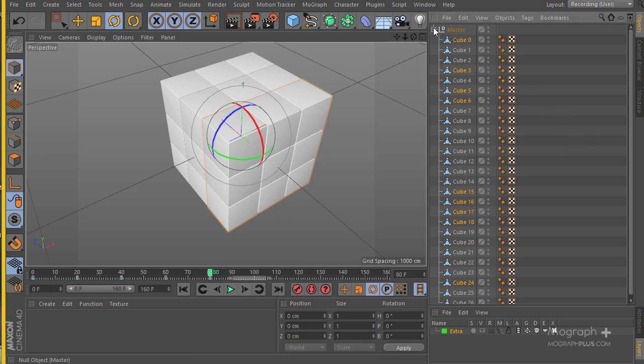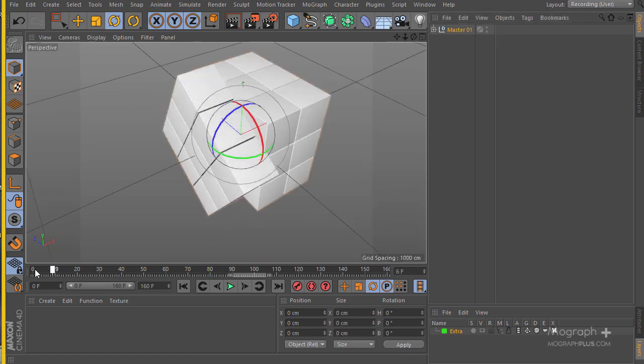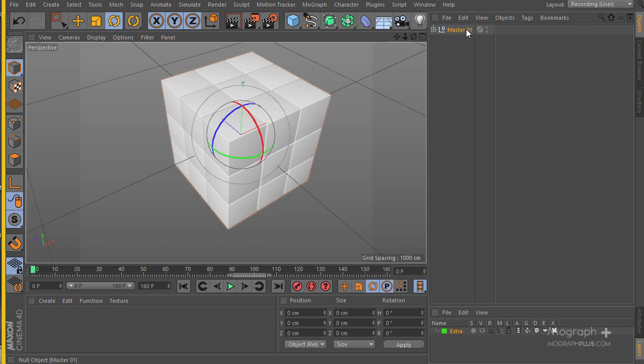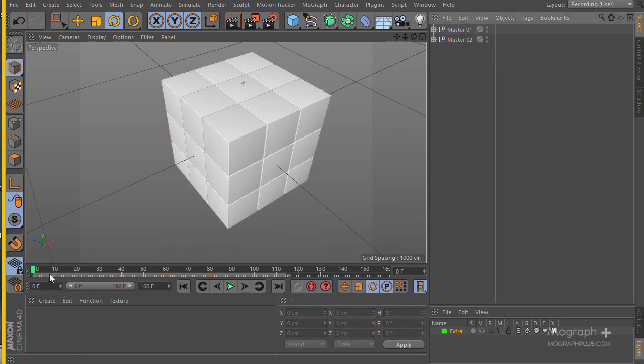And what I'm going to be doing is create another set of these cubes. Okay, so we have our first set. So let's go ahead and name it master 0, 1. I'm going to go to frame 0 back. I'm going to control and drag and create another set. So master 0, 2. Okay, so 0, 2. And let's go ahead. I'm going to select everything here, and at frame 0, I'm going to delete every keyframe on this. Okay, so basically now we have another set of cubes which has no motion.